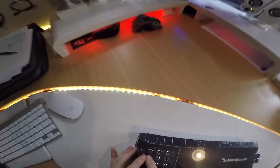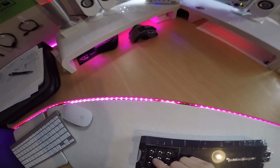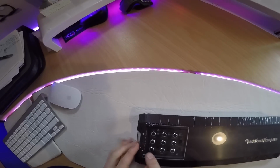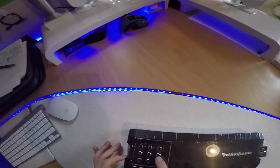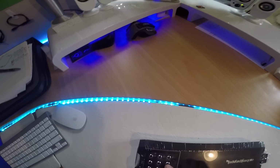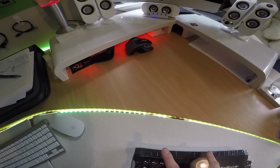So the first 3 knobs are your input levels, i.e. your gains. You've got your front, rear and subwoofer channel gains. You've got your EQ knobs for the front, rear and subwoofer. Basically that's like Rockford Fosgate's Punch EQ, and as you turn them up it increases the bass and treble ends of the EQ that is coming out of the amplifier.